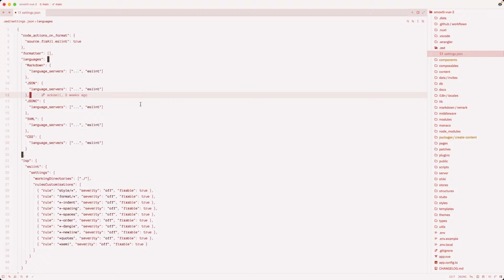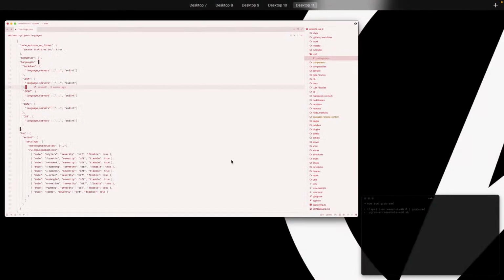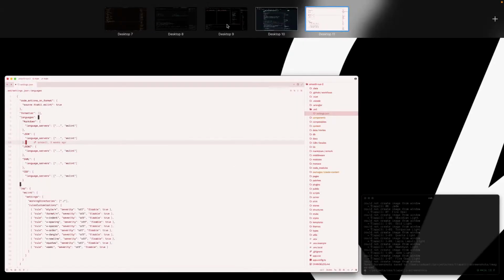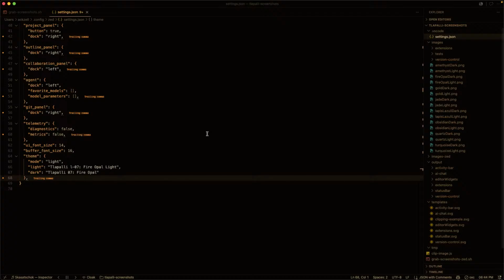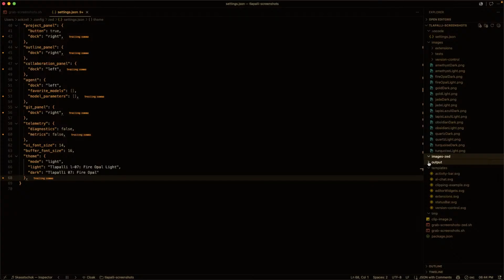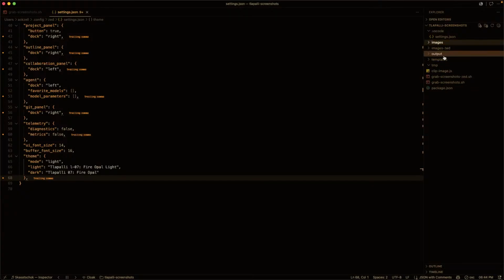Because I don't think these are the images we'll get. Let's see if I'm not mistaken. And we'll look for images Z now. Oh, there's no files in here. Why? No, we were doing so well.